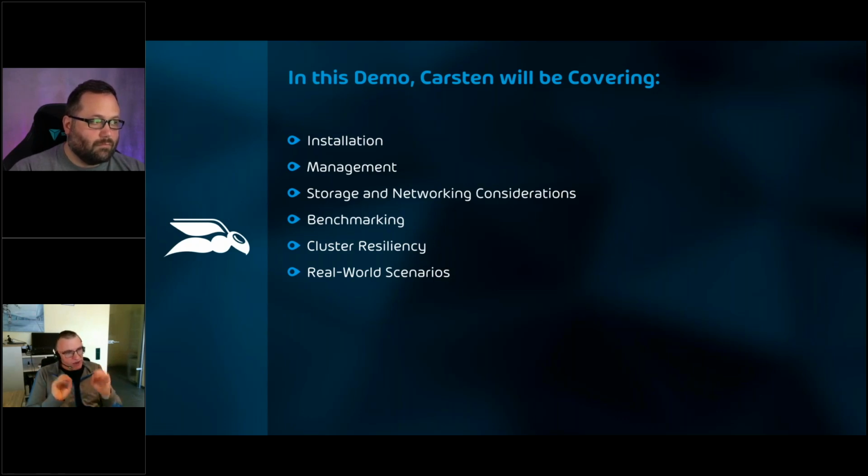We need a fast and reliable network for that, because the nodes have to talk to each other at very high speed. So at least 2 times 10 gigabits, even sometimes more. I will show a small benchmark of how performant Azure Stack HCI is, and then I will show a grand finale, and I will turn off 2 of 4 Azure Stack HCI nodes while the workload is running. So I will switch off, or I will blue screen, 2 nodes of a 4-node Azure Stack HCI cluster, and we will watch what happens.